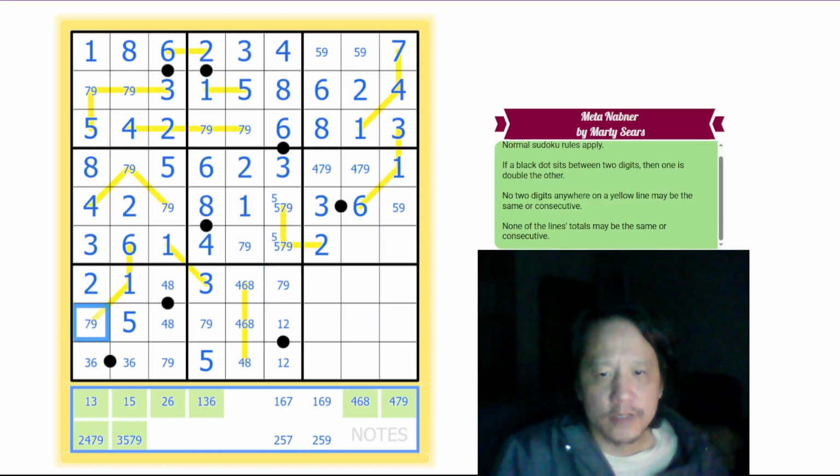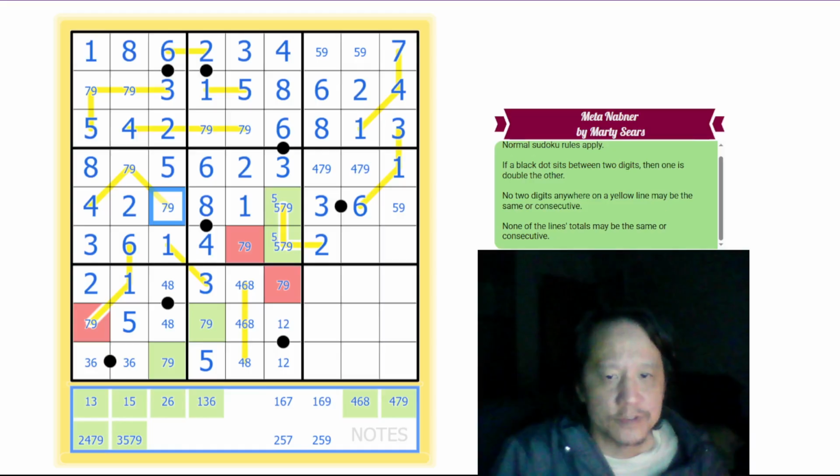So let's start coloring. We're going to make this red and this green. That forces this to be red, which means this is green here, which forces this to be red. This is green. That forces this to be red here, which makes this green. This red makes this green, which makes this red. This is green, which forces this to be red, which makes this green.